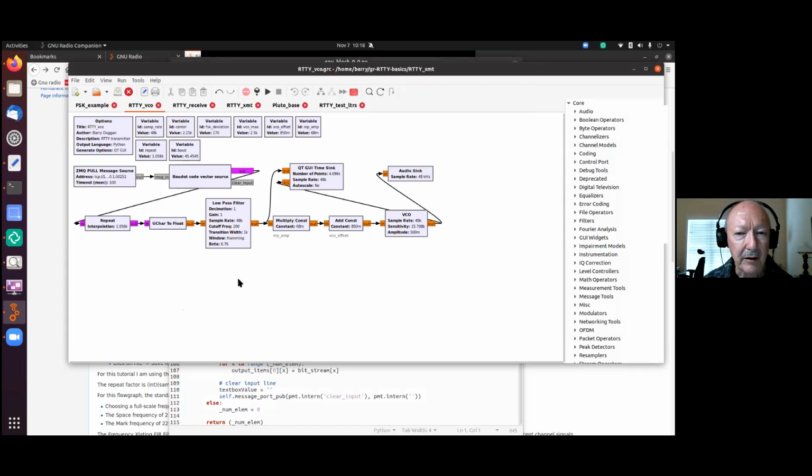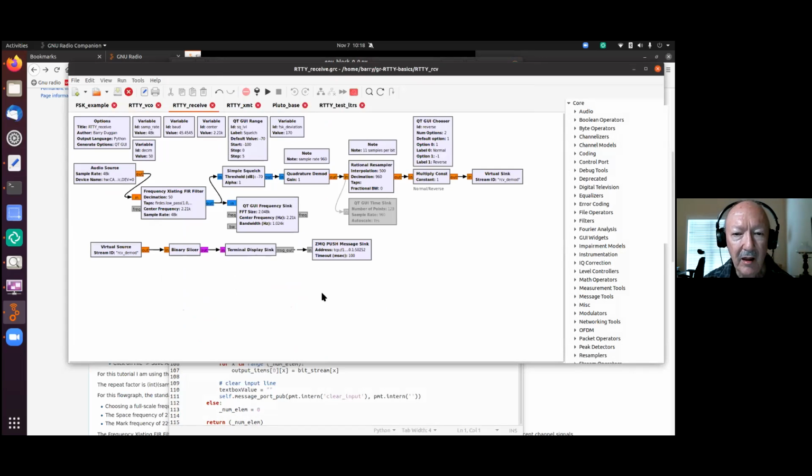Okay, now on the receive side, I'm doing the same. I guess you folks are seeing me here superimposed on this diagram, aren't you? So let me see if I can move that over a little bit.